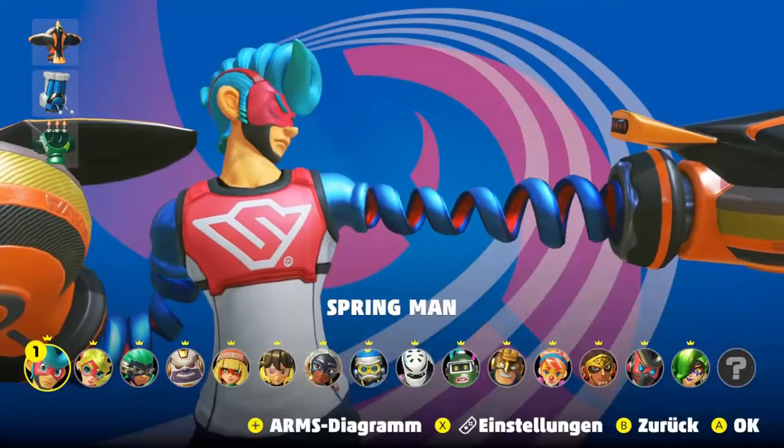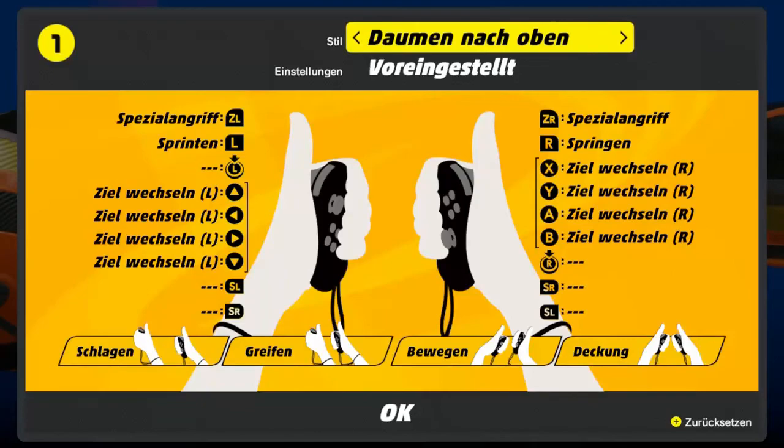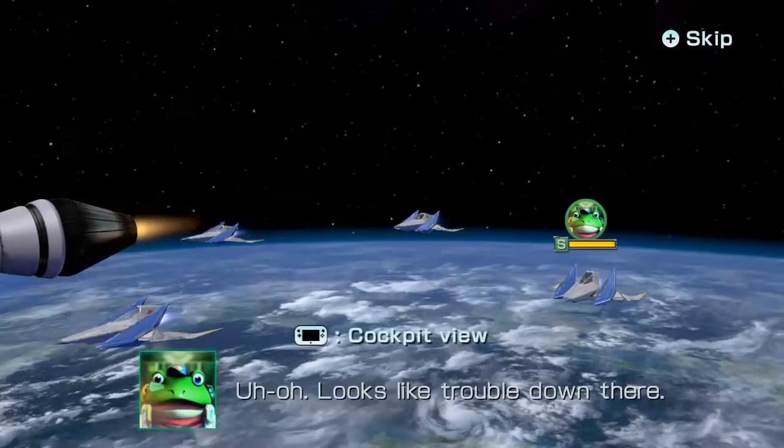Prior to its release, ARMS found itself in a familiar situation by Nintendo marketing the new franchise as a fighting game based on motion controls, with the main difference of offering a traditional button layout, which led many players to buying the game. It's not about the simple implementation of motion controls, it's how they are forced on the player without giving options to choose a traditional style.